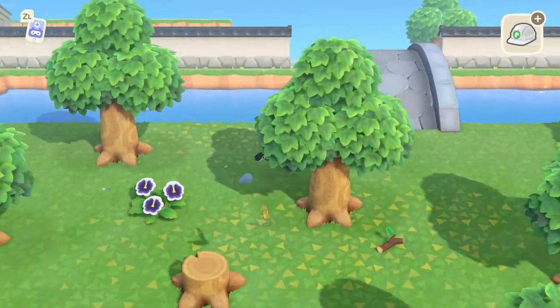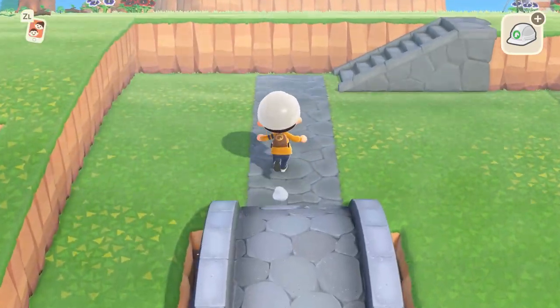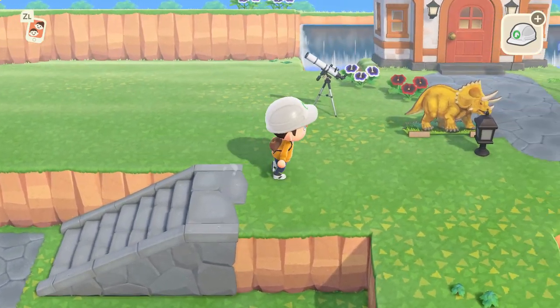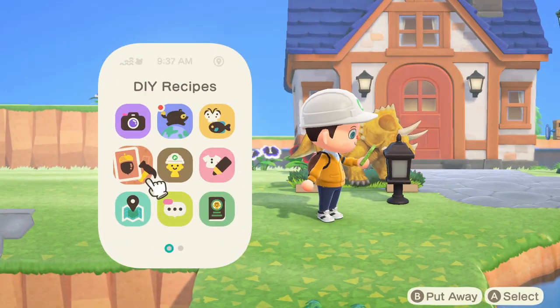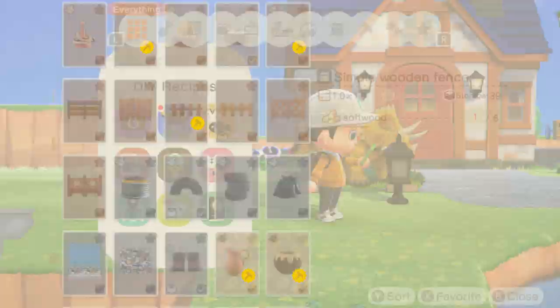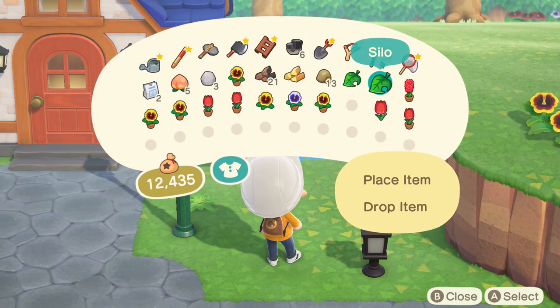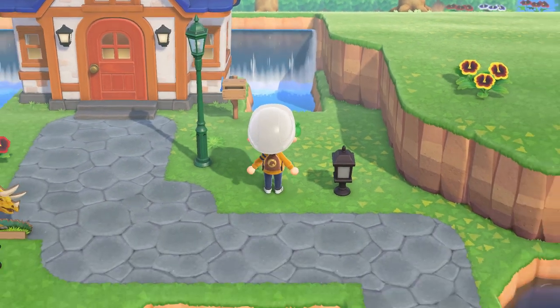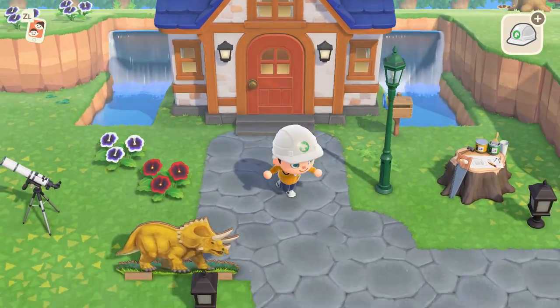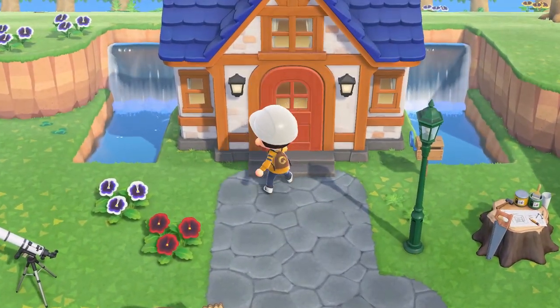Ooh. Those jewel beetles. Wait, was that a jewel beetle? I'm not convinced that it was. What am I doing? Oh yeah, fences. What about that one? I think it's that one. I really need softwood. I'm just going to put my crafting station here. Lovely. Yeah, there we go. Lovely. Grab some softwood, make some fencing, stick down some dirt.